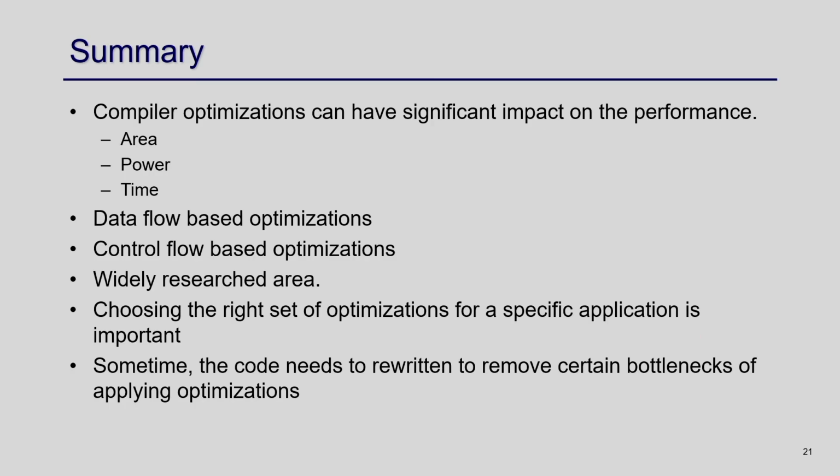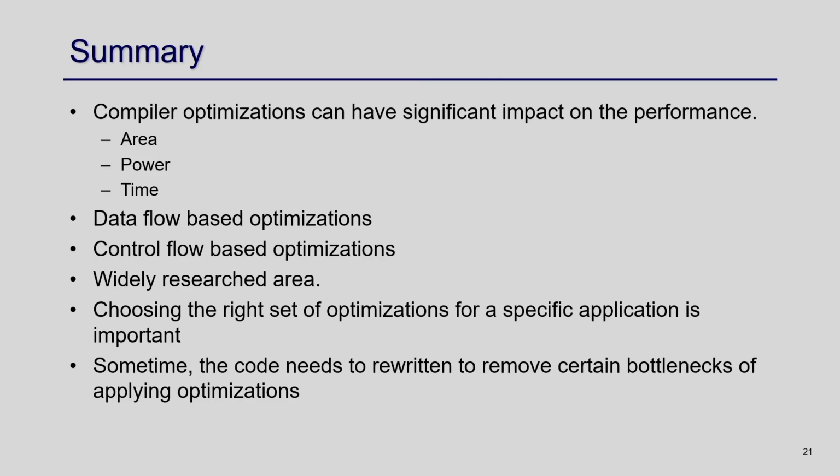So, in summary, these optimizations are very important, specifically unrolling, pipelining, dataflow optimizations and array partitioning, and they can have a huge impact on area, power and time. I usually do not bring power into this discussion, but you can also see the impact on power. Many a time these tools apply them, but you have to understand where to apply them and how they will impact the design. Sometimes you have to rewrite the code so that the optimization can be applied. Otherwise, you may not be able to apply it. For example, for matrix multiplication you have to make it a nested loop and then apply dataflow, and only then will you get a benefit.